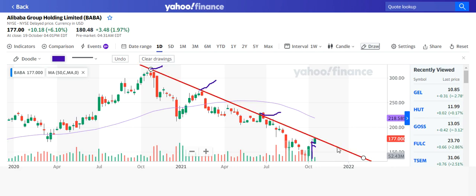So there's the analysis for you guys. It really does look good, this stock. And I said a day or so ago, I'm seeing a lot of setups in the market at the moment, so that's why I'm doing a whole array of videos. But Alibaba, I think if you're interested like I am, it might be worth jumping in on this as soon as possible and just holding it, because look at the potential. And this is a huge company in China, so it's one of those future companies that could make you a lot of money. So there it is, guys.